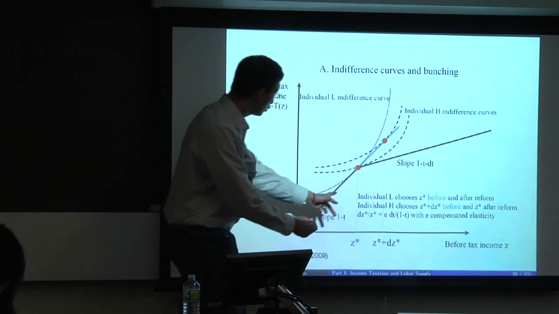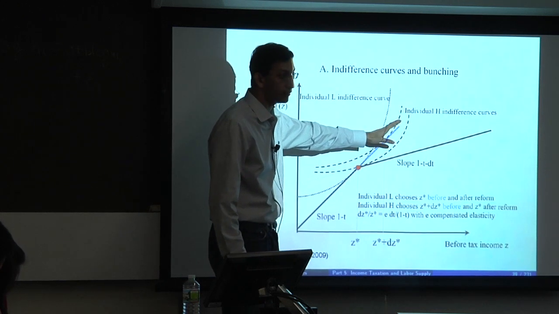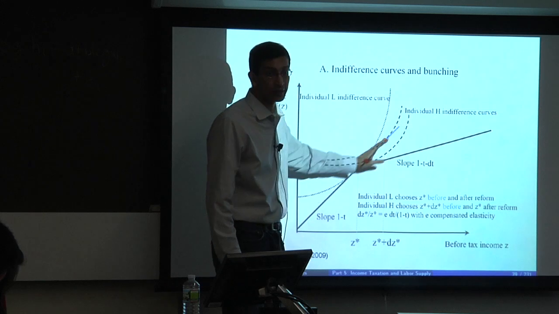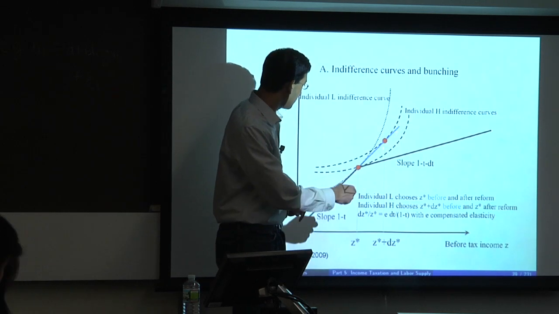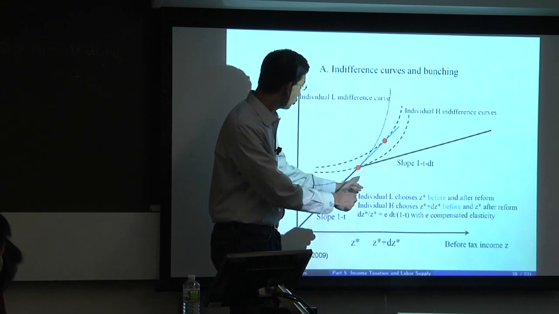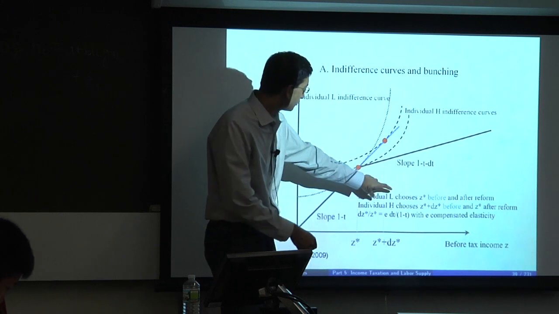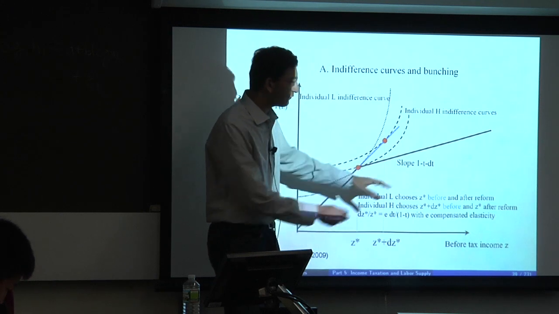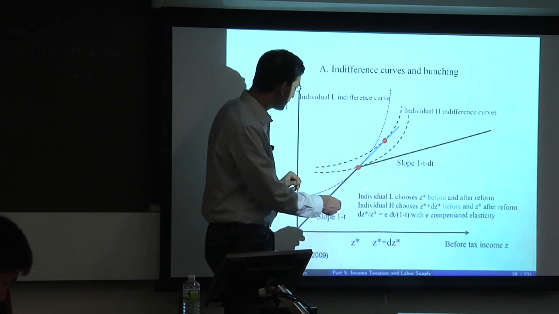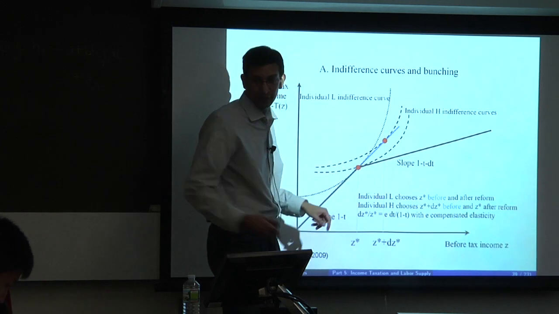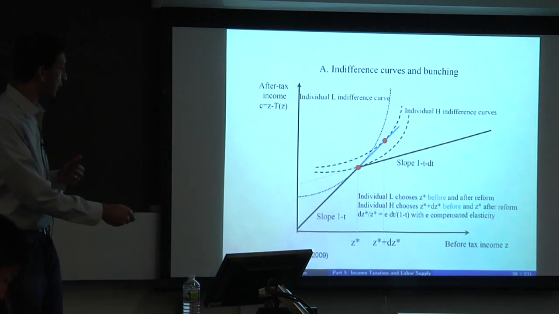It's the people who would have been closest to that kink if I had faced the linear tax schedule. So suppose I had the hypothetical linear tax, which is shown by the blue up here. There are going to be a set of guys who would have picked labor supplies that are relatively close to this kink that I'm about to introduce. Those guys all want to cut their labor supply. Everybody wants to cut their labor supply when I increase the wage. But the guys who are relatively close to this threshold, as we were talking about earlier, are not going to go into the previous bracket. They're going to pile up at this point here.